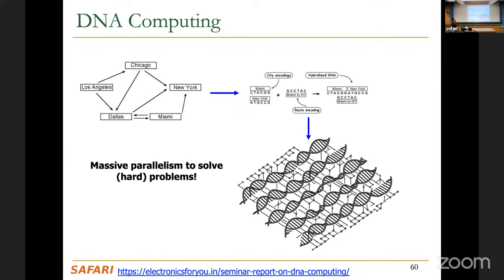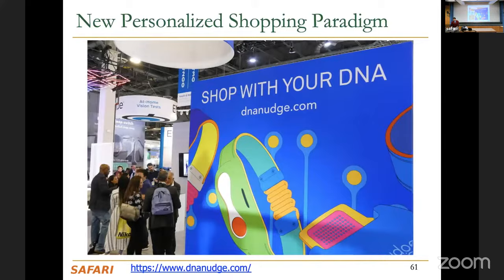And this is useful because, for example, if you want to solve the traveling salesman problem, imagine you have millions of agents, or millions of DNA strands, working all together. So this means that you have massive parallelism, and the connections will appear if they exist, meaning it may give you the answer to the traveling salesman problem in a much faster way than you could perhaps achieve with digital computers. So this is almost even used for NP-hard problems, right? You have an almost infinite amount of parallelism, but of course, no one has infinite parallelism. And of course, there are other interesting applications, such as people now using their DNA to do shopping, et cetera.